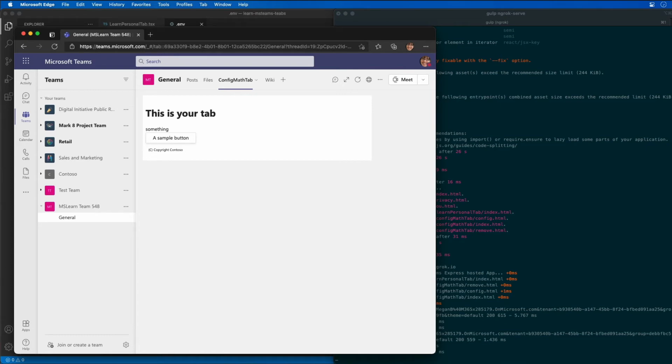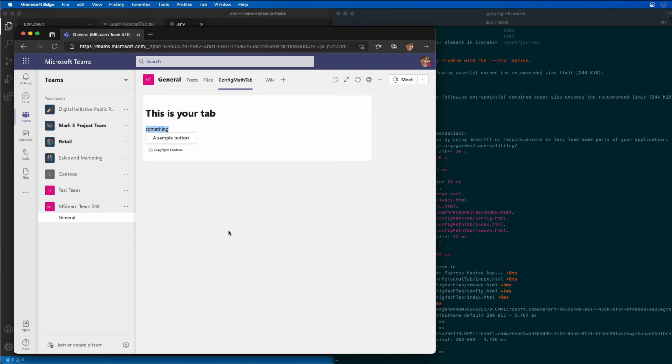You should see the text that I entered on the configuration page is now displayed inside of my tab, which you can see right there where it says something. Now, in the tab that I created in this demo, the user can select a math operation on the configuration page, and the value is going to be saved in the tab so that the user of the tab can perform this operation on two different values to see the results. So that's what we're going to actually code up here, is to basically have a very simplistic calculator.